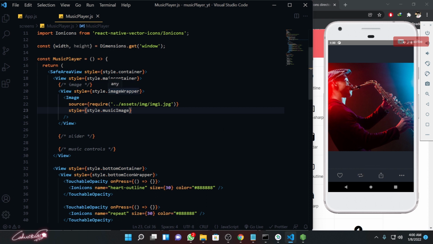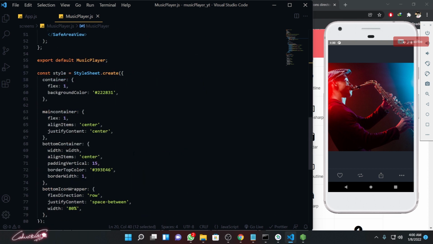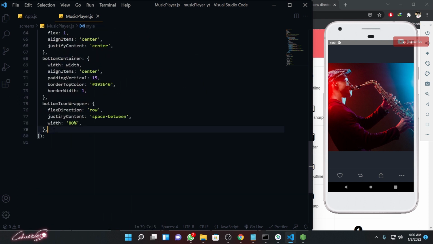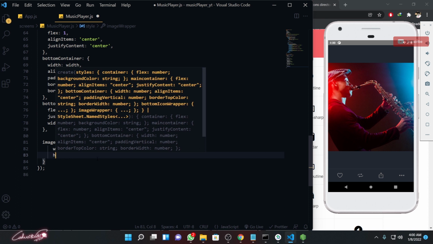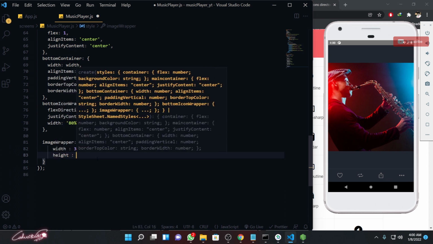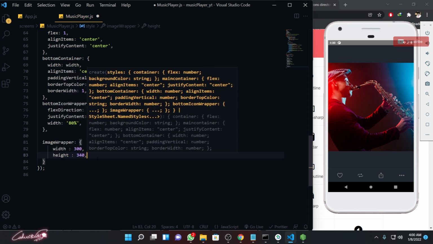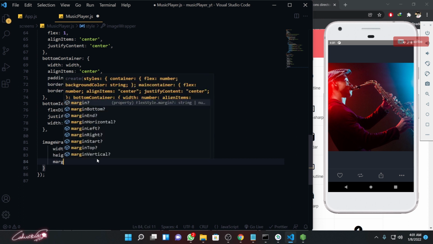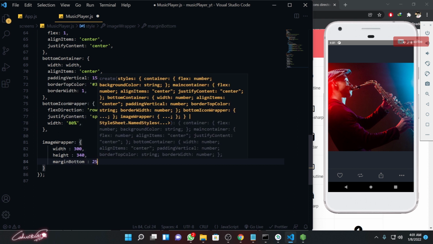Now that will bring your image over here, so we need to write some styles for it. Let me write the styles for the image wrapper first, right after here. For the image wrapper we are fixing the width as 300 and the height as 340, and for the margin bottom we need some space.